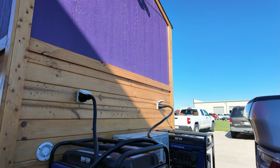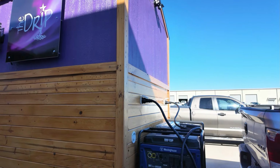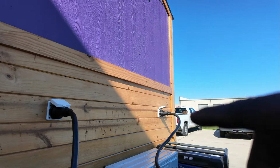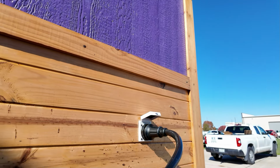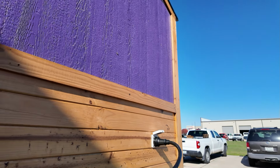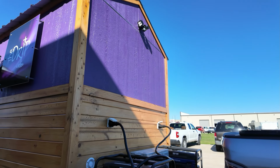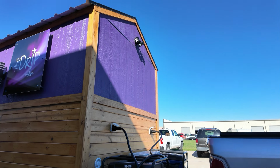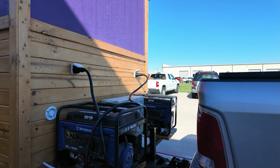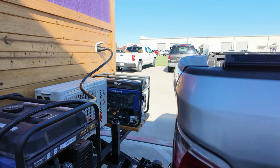He has two Westinghouse 9500 that go into two separate inlets. So you have a 50 amp inlet and another 50 amp inlet over here that allows him to run the entire unit. What we're going to do is try to use one generator instead of two open frame, very loud generators. You know, these are very loud. So we're going to try to use just one.